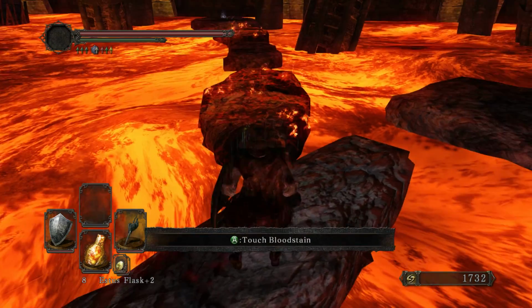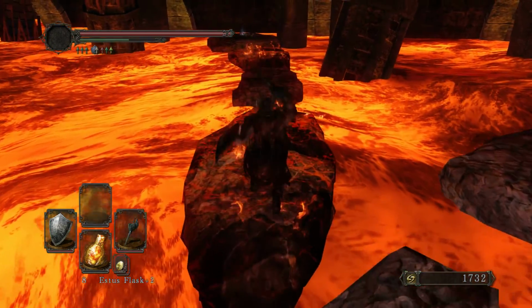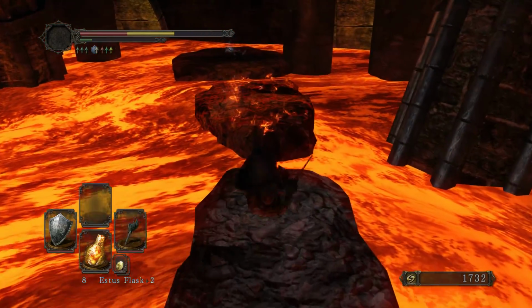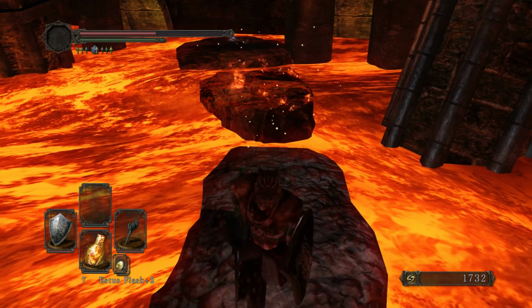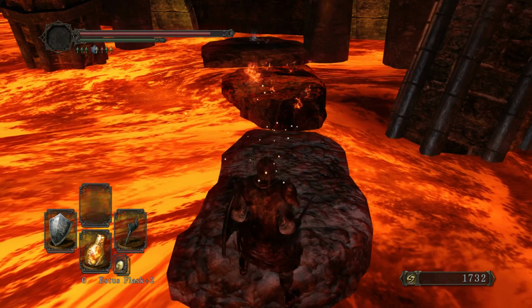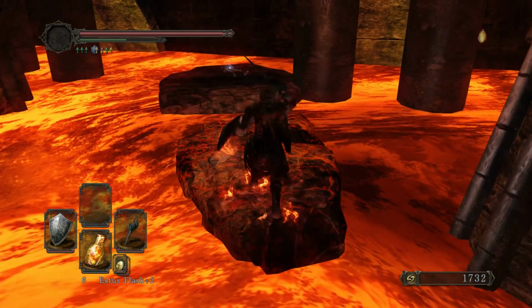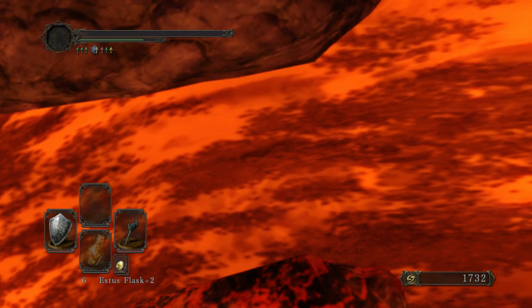Alright, I'm not getting torched up here, so let's go. Ooh, hot damn, that almost killed me. I was on that rock for like 10 seconds. What the fuck? Oh, like a second less. Alright, cool. I fell in the lava. Alright, that means I can't get that item though.